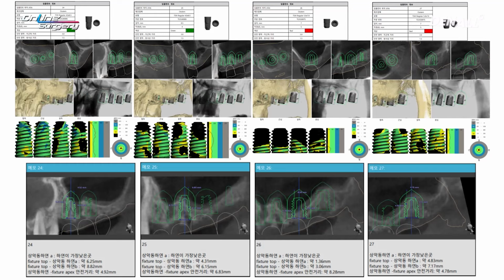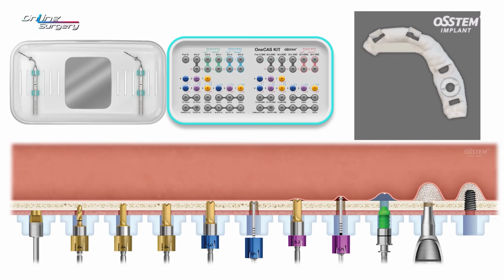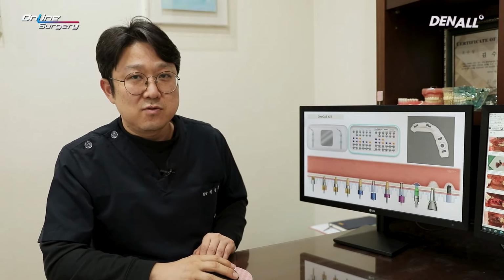If you look at the guide design, this shows everything we need to know about residual bone. This shows the minimum and maximum distance up to the inferior margin of the sinus from the implant top. We can anticipate the basic numbers. Also, a guide is presented following these numbers as to how we should drill. You can look at this document and proceed with surgery in a very safe manner.